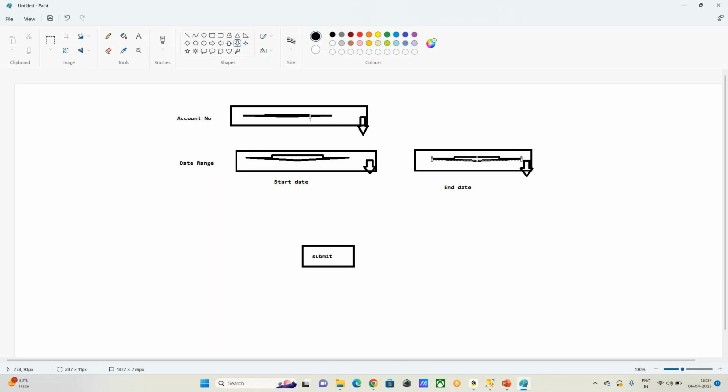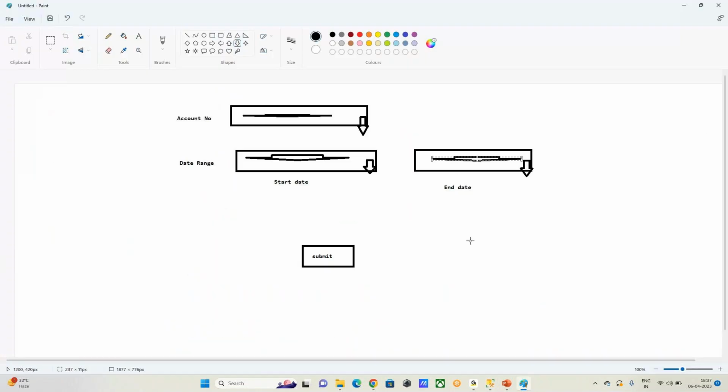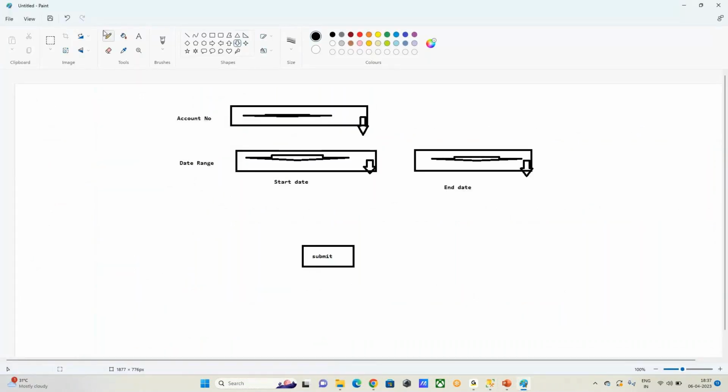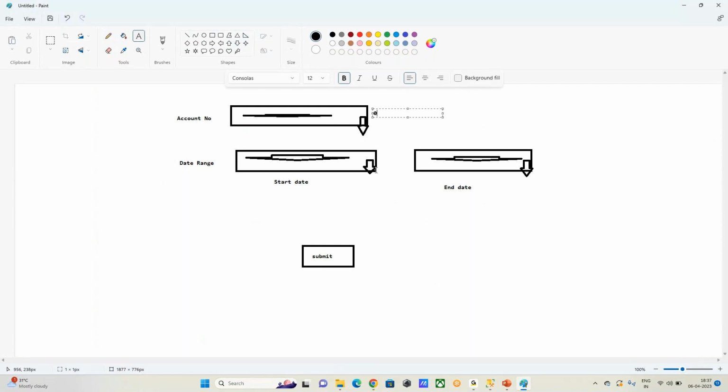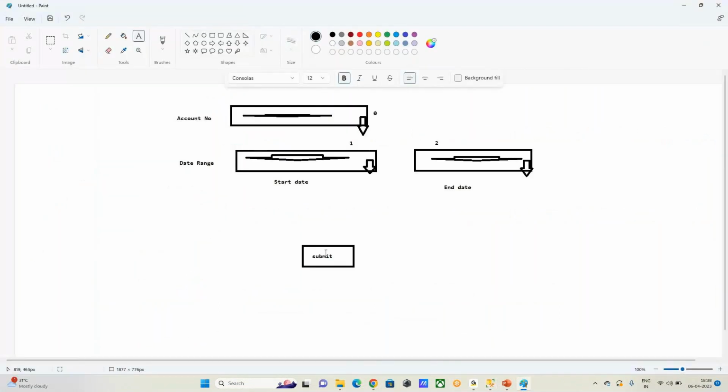Whatever account number I am selecting will go to the first place. Whatever we select second will go to the second place. Third, whatever we are giving goes to the third place. It is not called first, second, third. We are going to provide a numbering system, starting from 0, 1, 2, 3, 4, 5, like that. So in the back end, if you give 0, it will take that. If you give 1, it will take this. If you give 2, it will take this. Only this line will be kept at the back end of this submit button.